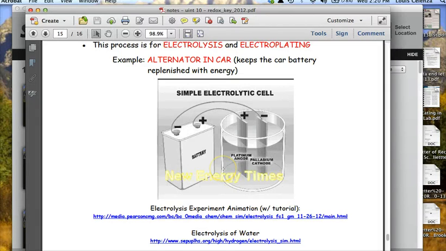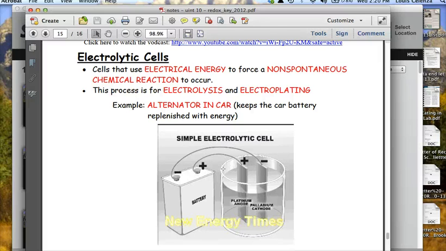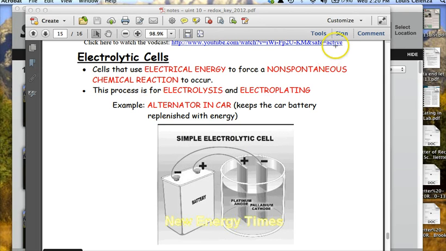Alright, so this is Unit 10, Lesson number 8, and this is the last lesson. We're going to look at the second type of electrochemical cell, which is called an electrolytic cell. So let's just quickly run through this. If you remember back, we said that electrolytic cells involve non-spontaneous redox reactions. And since they are non-spontaneous, they don't happen on their own. So you actually have to have a supply of energy to force the reaction to occur.